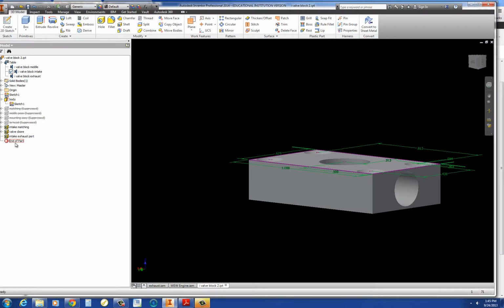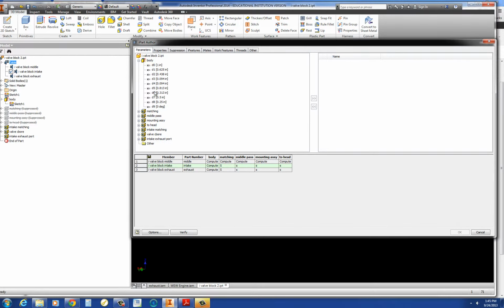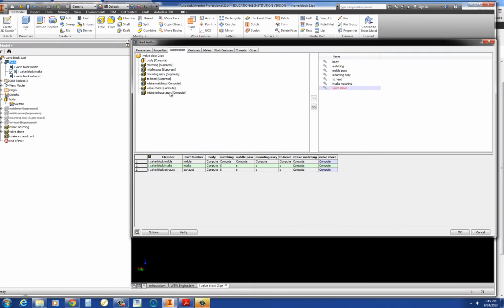Now I have some more features. So in this, I can right click and say edit the table, and you can edit it via a spreadsheet. But if you go to suppression, you notice that we have a lot more features here. So in the valve block intake, we're going to add the valve counterbore and the intake exhaust port.